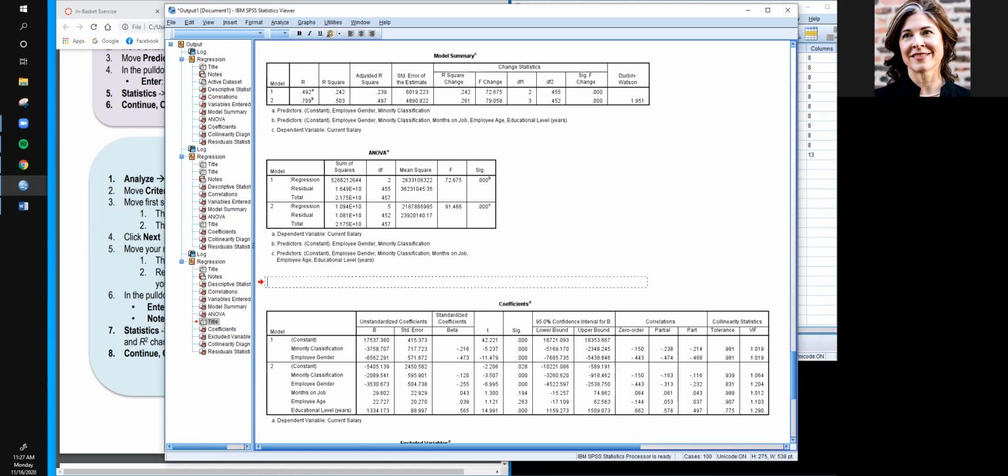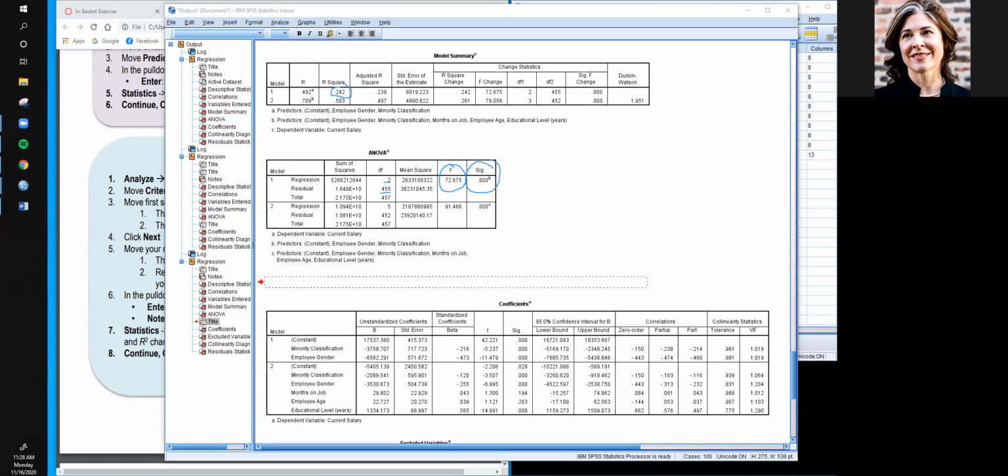So this is the R-square for model 1. This is the F that tells me that my model 1 is significant, the F and the P, and this will be my degrees of freedom.